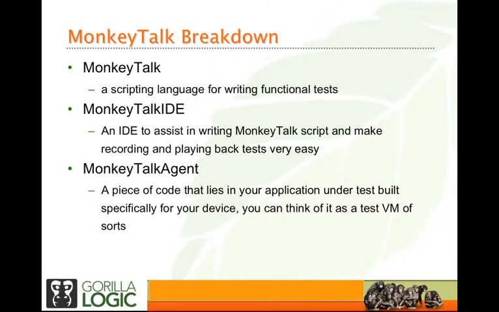MonkeyTalk can be thought of as 3 separate projects. MonkeyTalk, the scripting language, Gorilla Logic's own scripting language. MonkeyTalk, the IDE, an IDE that provides code completion and project management. And MonkeyTalk Agents. An agent is a library that is linked into your application that provides MonkeyTalk the ability to talk to and record from your application.